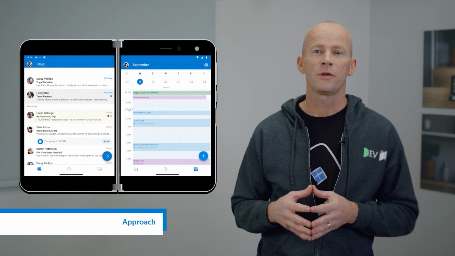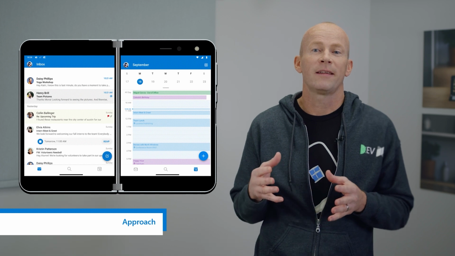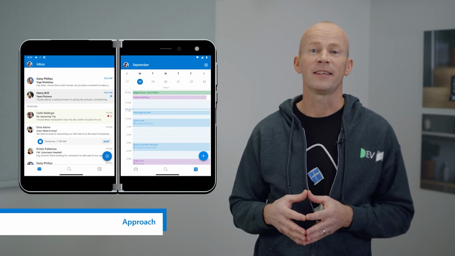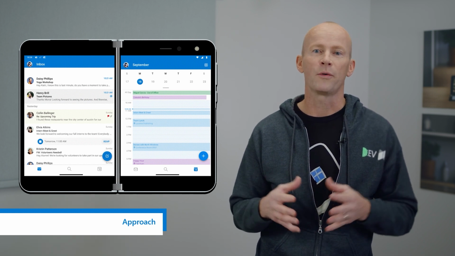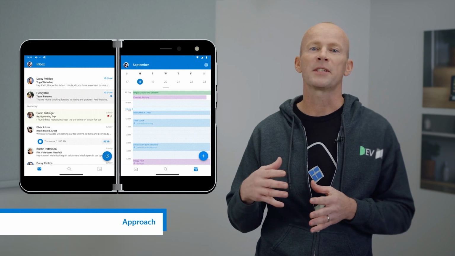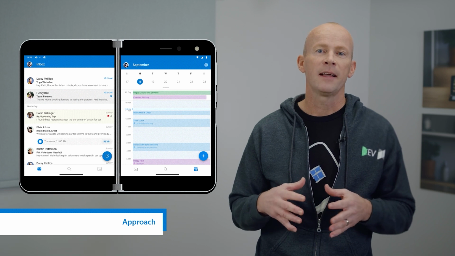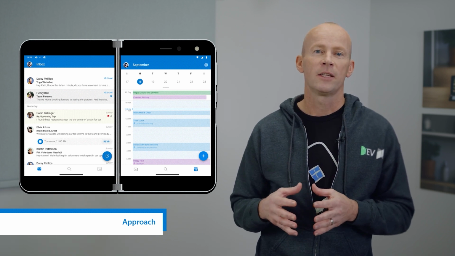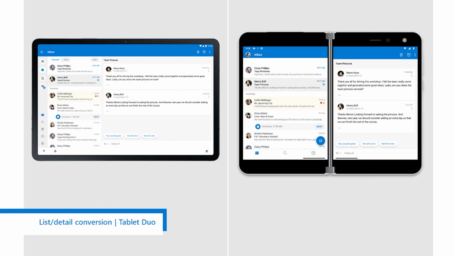When planning the support for dual screen, Outlook had to be a bit pragmatic in their approach because the Outlook app has over 100 activities. Not every activity even has enough content to make use of both screens. The Outlook engineering team focused first on where the most time is spent in the application, in mail, calendar, and search. Second, they optimized the other activities so nothing would be showing up behind the hinge. Let's go into more specifics.